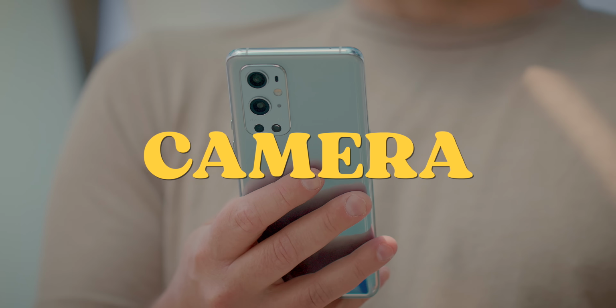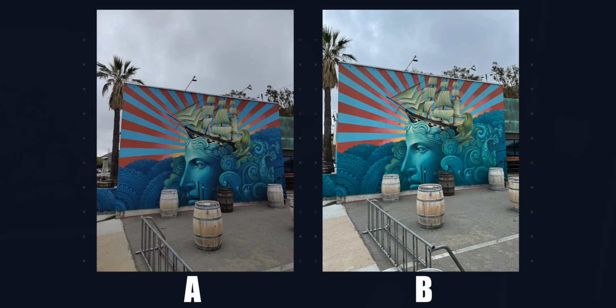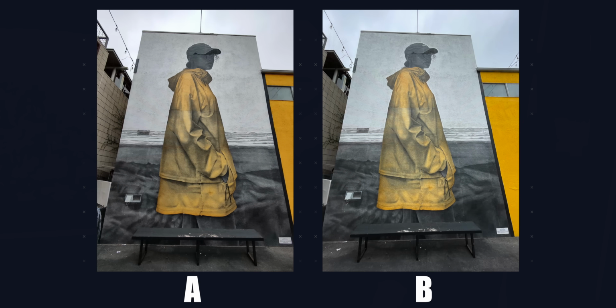Before we talk about that though, just because generally I love to, you know what time it is? Blind camera test time, where none of your biases can show through and you generally have to pick which one you like more. So let's see if you can tell the difference between these photos and just guess, in your head or in the comments, which phone took which picture.